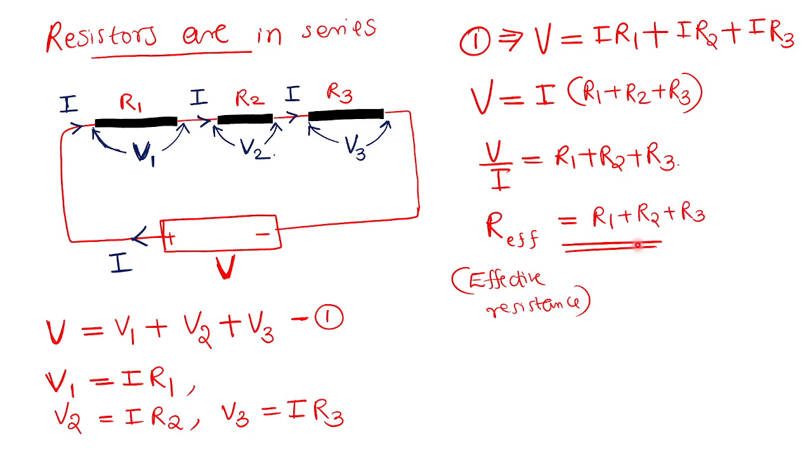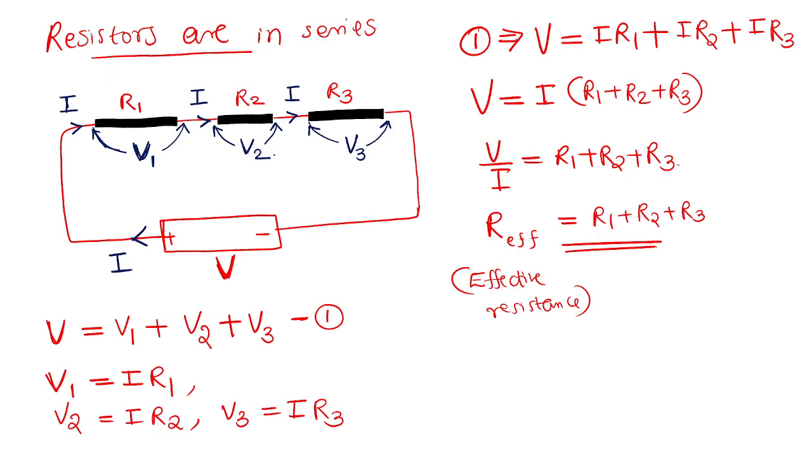So this derivation is very, very important. If two or more resistors are connected in series, it can be a bulb actually, okay? If I connect more bulbs in series, the total resistance offered by the bulbs will be R1 plus R2 plus R3, etc. The more bulbs connected in series, the more the resistance value will increase. The total resistance will be increased.